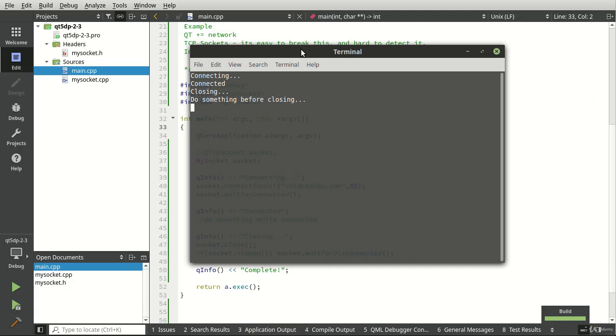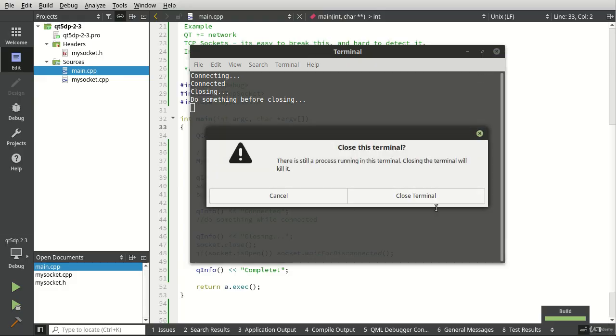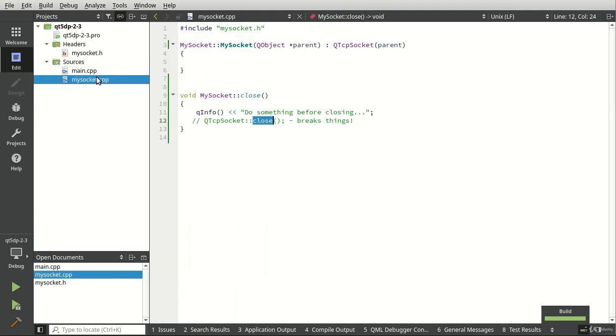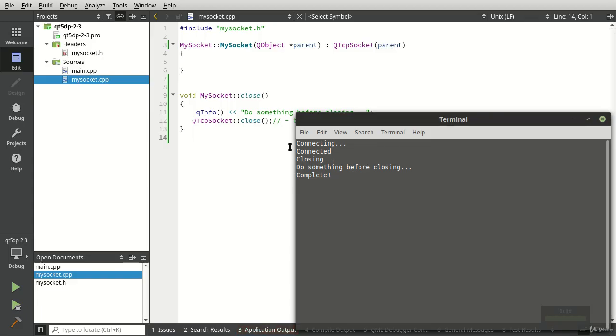And we've broken the Liskov substitution principle, meaning we now have broken the expected behavior. So really nasty little bug here. And a lot of people that get into socket programming will go, why isn't the socket closing? I don't understand. And it's because once you inherit, you really need to make sure you understand what you're inheriting and what you're expected to do as the programmer. So once we do this, then it would suddenly magically start working again.